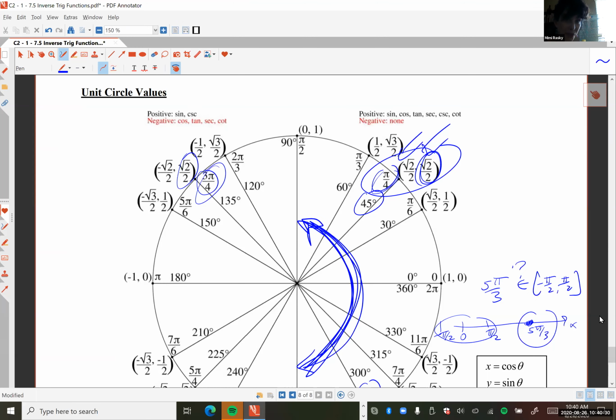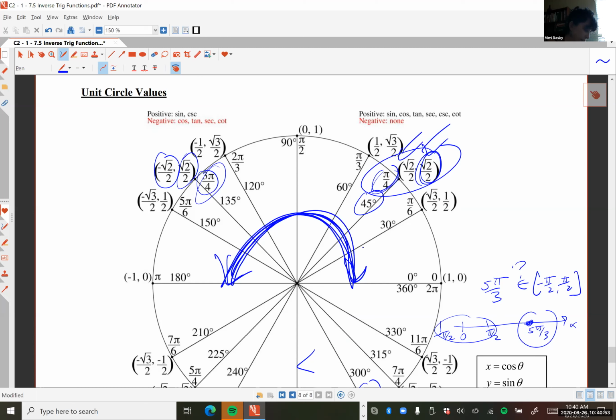So we want a negative square root of 2 over 2 cosine. Negative 3 pi over 4? Negative pi fourths, hold on. Negative pi fourths doesn't live in the range of arc cos. The range of arc cos is 0 to pi. It has a different range than arc sine. It has to live from here to here, 0 to pi. That's arc cos's range. So I claim it's going to be 3 pi fourths, because 3 pi fourths lives in the range of arc cos, and the cosine is a negative square root of 2 over 2.